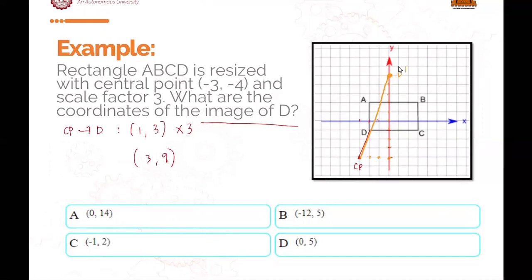Okay? And that point corresponds sa 0, 1, 2, 3, 4, 5. So, point na to is 0, 5. So, 0, 5, nasa choices ba? So, meron. So, letter D. Okay? So, pwede kayong mag-consider ng coordinate ng point natin. Okay? So, yung in-identify natin dito, again, is yung number of distance nung point D natin mula doon sa central point. Okay? So, ito yung magiging sagot natin for this problem.